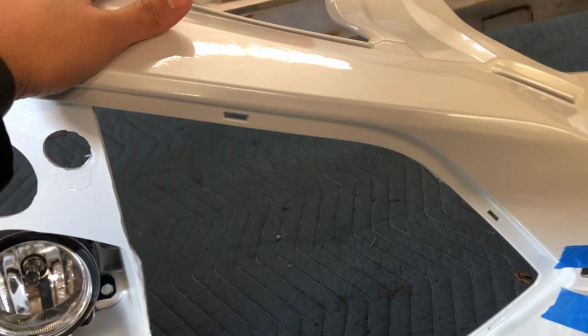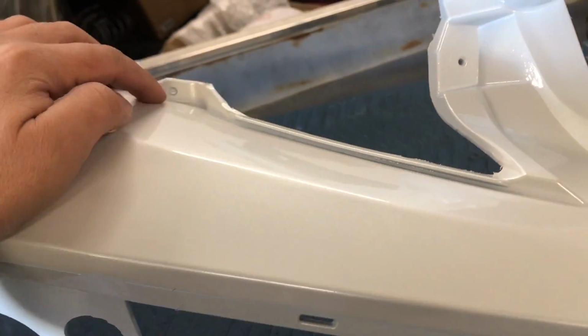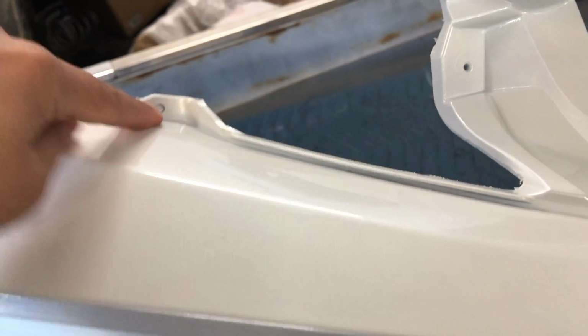Doing another one of these Type R bumpers right now. Since I have this other bumper here, I wanted to point out two things before the video starts of how to assemble this bumper. When I was doing this from the back, I couldn't see this hole. They started it, it just didn't go all the way through, so you don't have to eyeball it like I do in the video for this one.